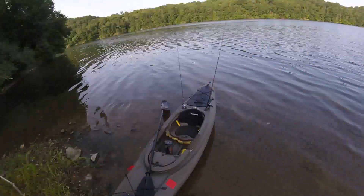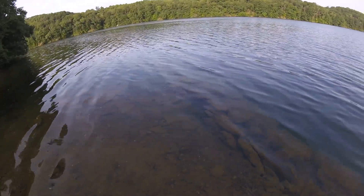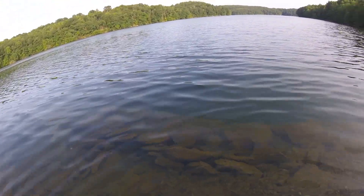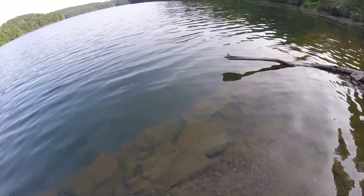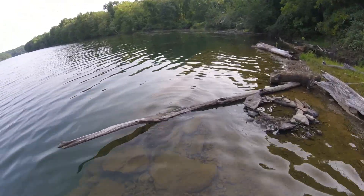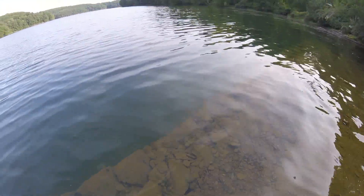This is my turnaround point. All right, we're on our way back. I just pulled over here to stretch my legs a little bit. When I pulled up from this angle, I don't know how well it's coming out on camera, but as I got right in here I could see a whole bunch of rocks that didn't look normal, and as I got closer I noticed there's this entire rock wall.